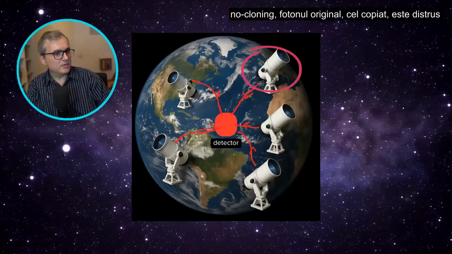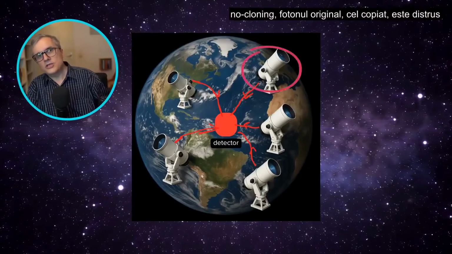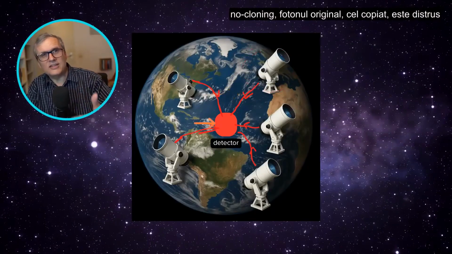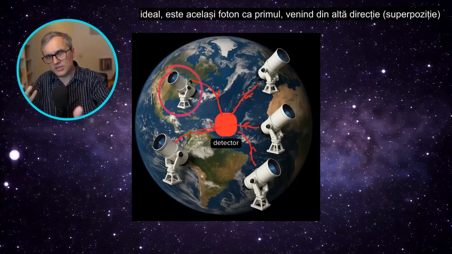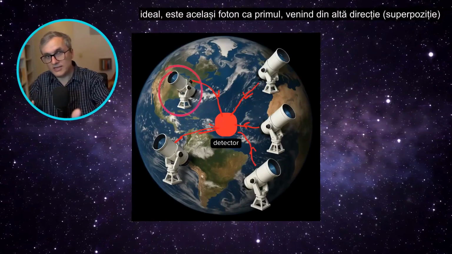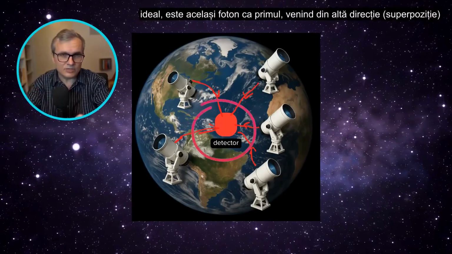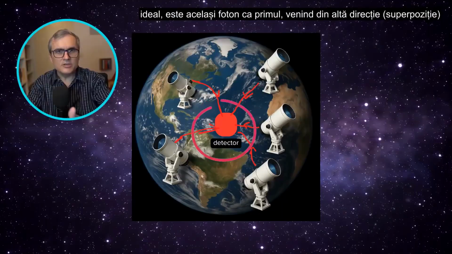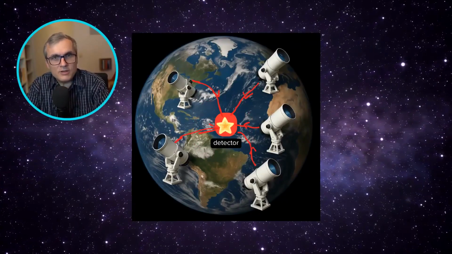That is, we copy the quantum properties of the photon that comes to a telescope, and through quantum teleportation, we teleport them into the detection chamber. Again, we copy the quantum properties of a photon that comes from the other telescope, and through quantum teleportation, we teleport it into the detection chamber. And there we can imagine that they will interfere and create for us the image we want.